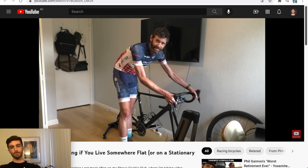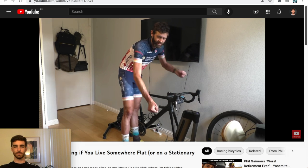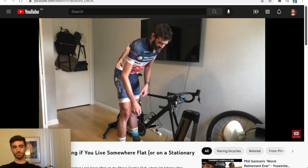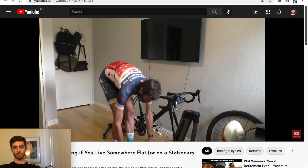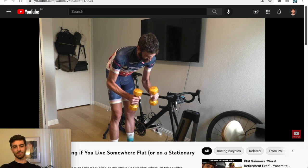There is some upper body involved. So if you think about climbing, especially when you stand up, you're torquing your arms back and forth. So the other thing that I would work on, this is a gym thing, but you can do it at home. You can get manlier weights if you want to.